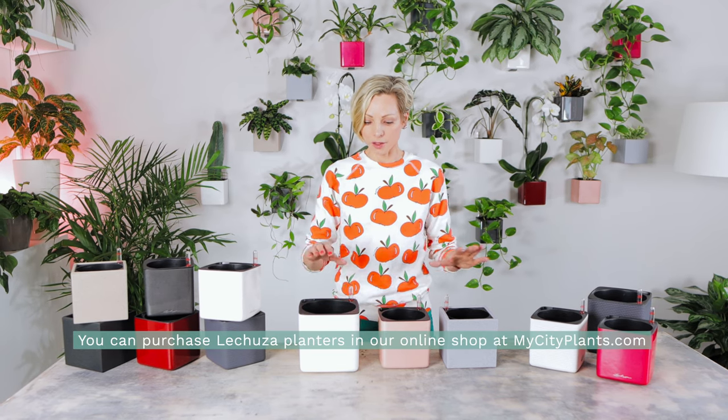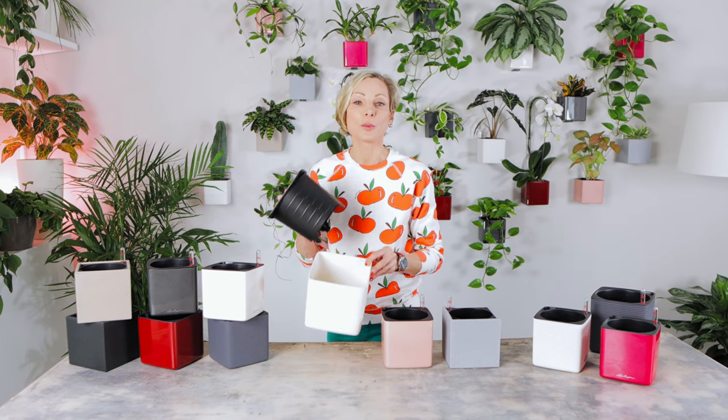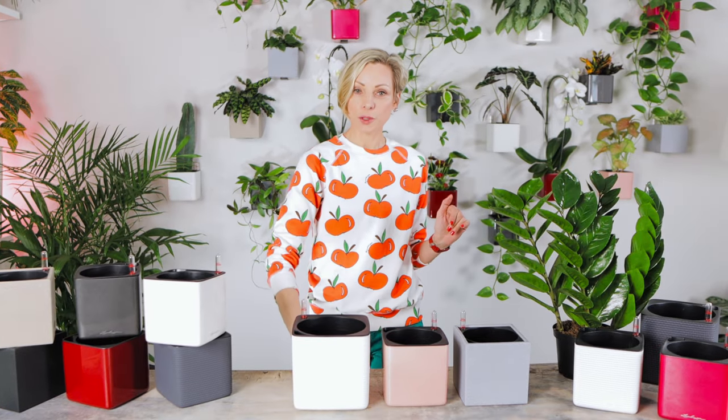The water reservoir in this planter is in its cover. If you water your plant too soon or use too much water, you can easily get rid of the excess water. Each planter comes with a wick stick.